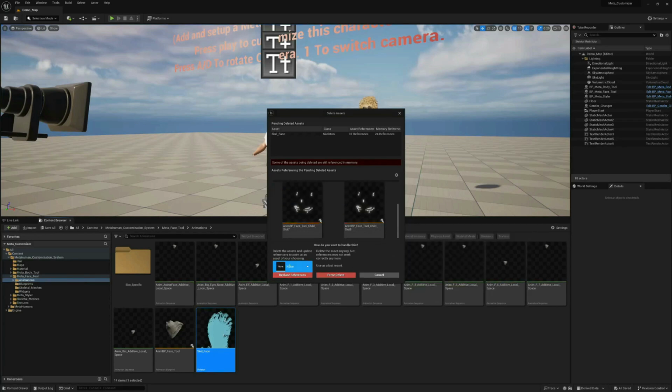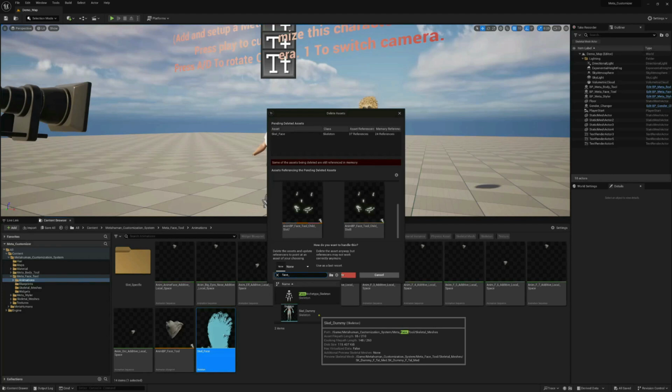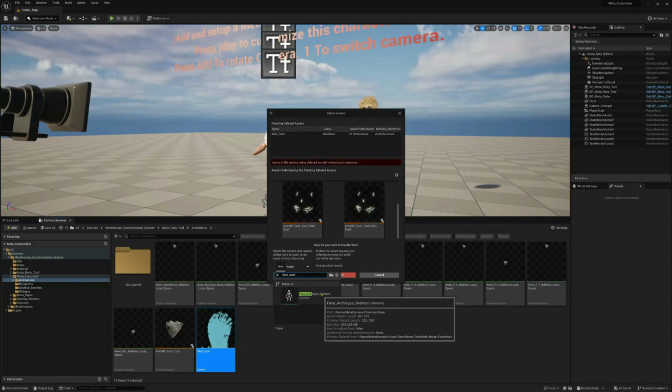So under delete assets and update references to point at any asset of your choosing, click there and type, it's this one here, but in case you can't see it, you type face_arc and choose that skeleton. Okay, and click on replace references.